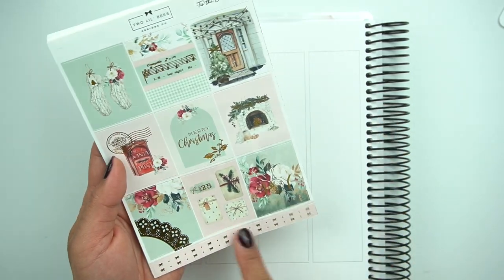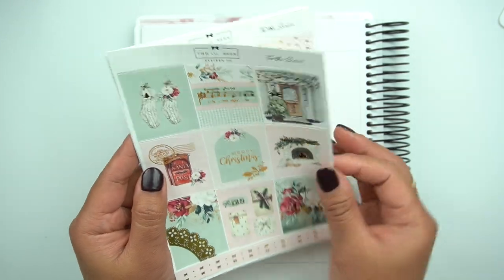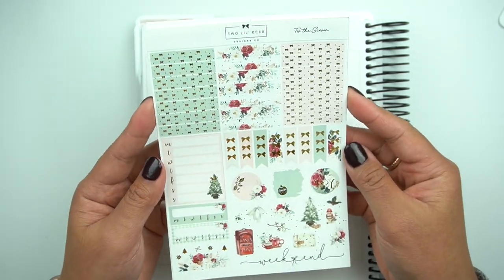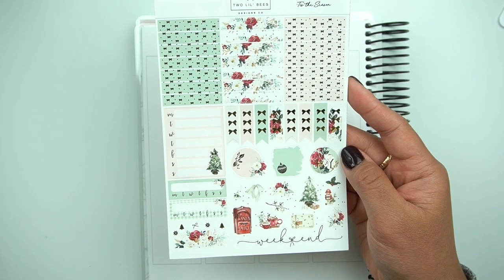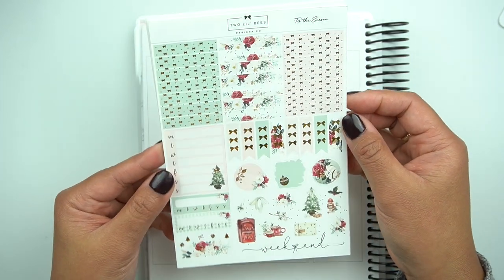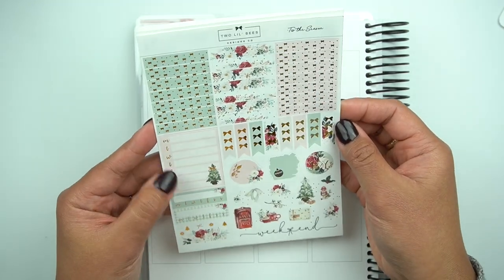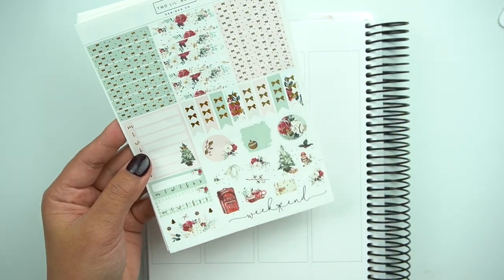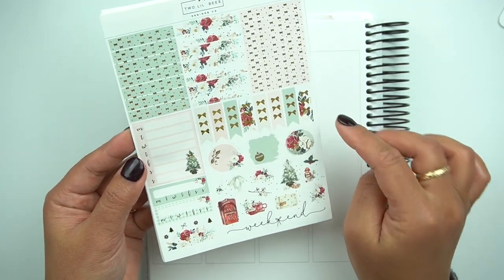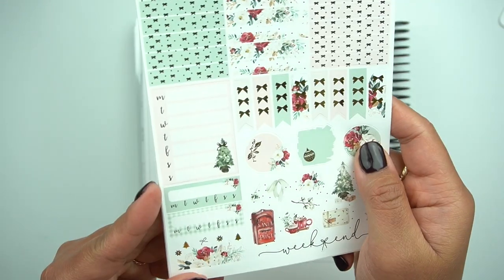Here you get the full boxes, a washi strip down here. The full boxes are gorgeous, so pretty. Then here you get three sets of headers. I am obsessed with Two Little Bees' format. I really love that Maria just kind of wings every single kit. Depending on what she includes, it makes it more fun and exciting. You certainly get the consistency of the base of the kit, but I do get excited for different kinds of florals, clip art, and deco that she includes. Really pretty checklist. Love these circles and swatches — she switches out a lot of boxes too.